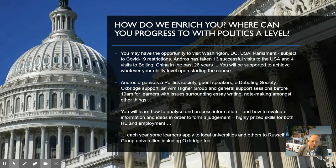We also enrich you during the course with various trips. Unfortunately COVID robbed us of that in the last year. However, by the time you get here, we are hoping that COVID will have gone away and that we'll be able to take trips to Washington DC and around Europe, and certainly to see Parliament again.